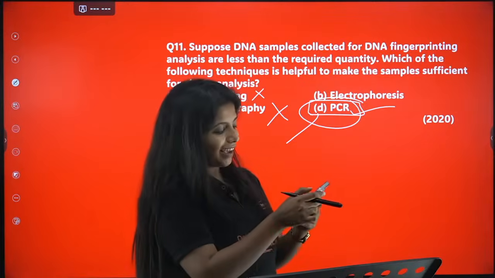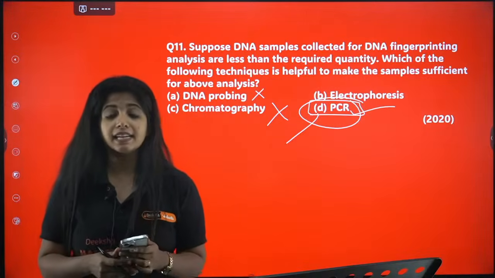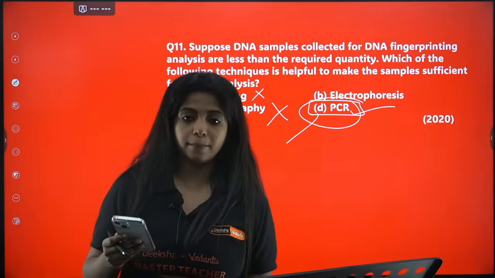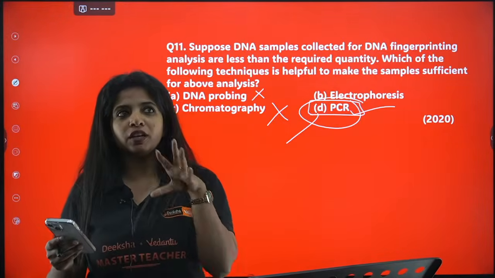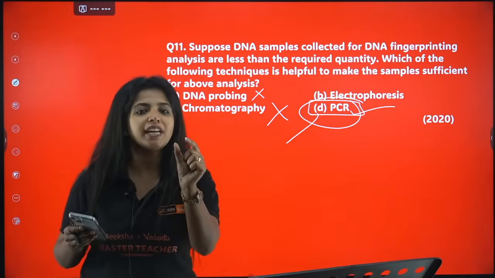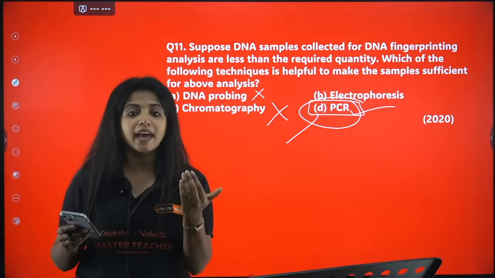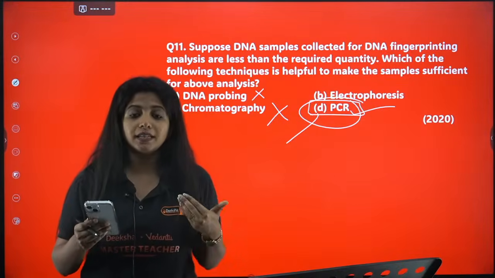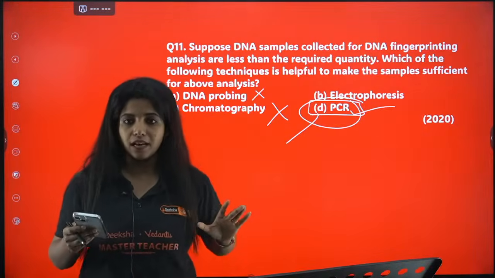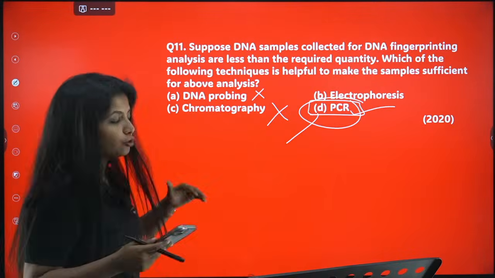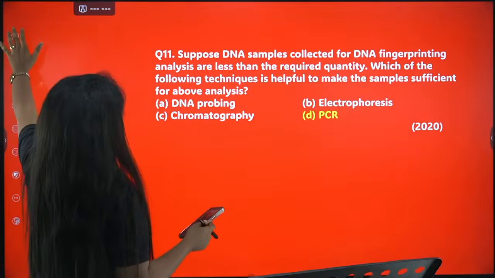Anyway, what I was saying is that PCR is for amplification, do not forget. So if a question comes like, there is a pathogen in very small amount, then how can you still detect the pathogen? With the help of what technique can you still detect the pathogen? It is again PCR itself. Okay, it will be again PCR, because you can amplify it then.